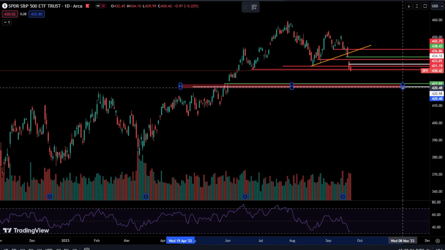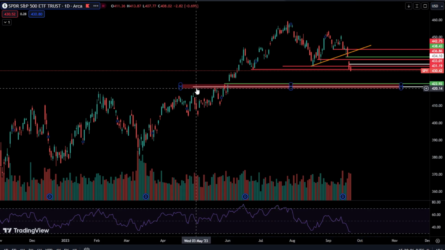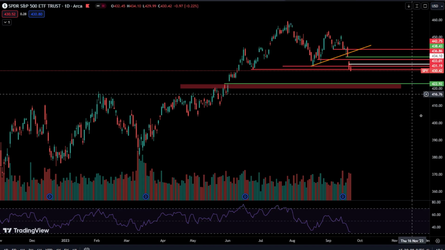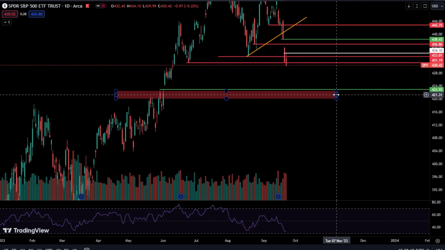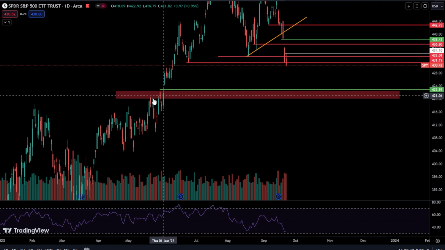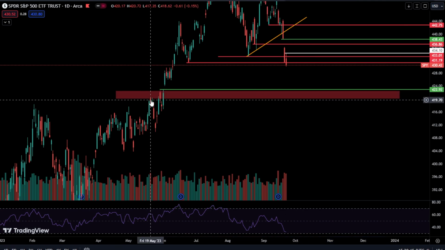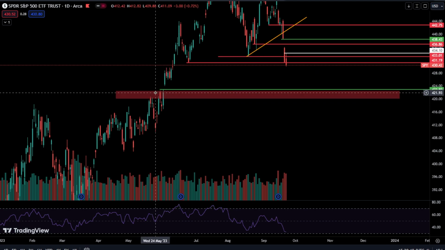You can see you had this breakout going on. So let's just put that up. Let's delete that level. And you could see right here, you know what? Not too bad. All right, we'll call it a gap zone. All right, you had this high over here, you had this high over here, you clearly have this area of resistance. What happened? Boom, you gapped up through that area of resistance.